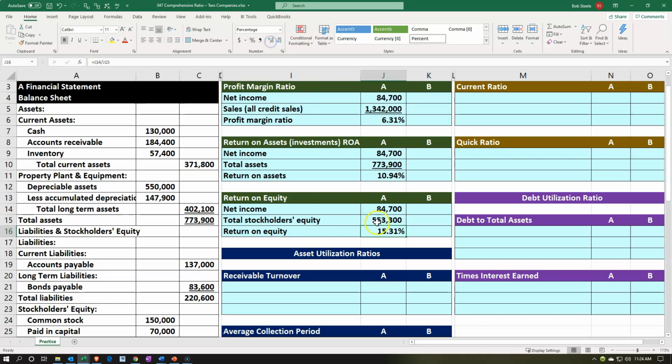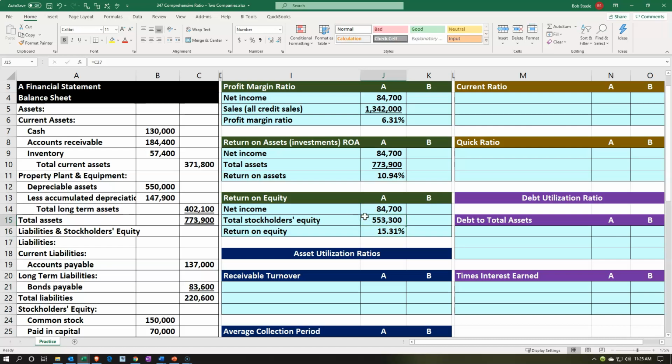So return on equity, notice we want these numbers typically to be higher. The profit, all these numbers, might be nice to have higher, typically better. But is that good? 15.31%, how well are we getting a return on basically the book value of the company? Well, it depends on past performance and on industry standards and industry trends that we would want to be comparing to.